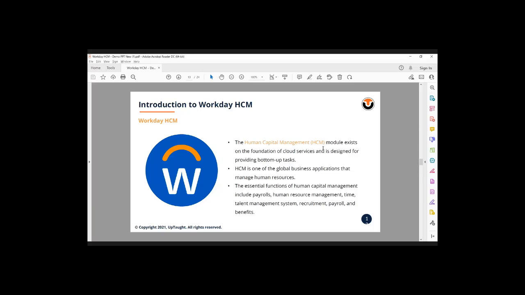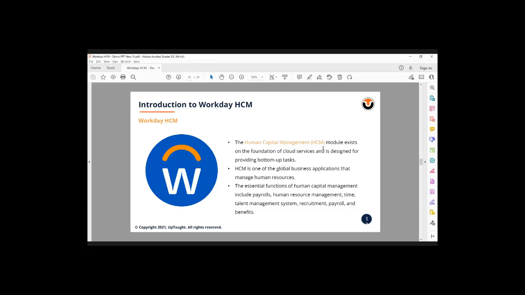Okay, so just to outline whatever I have covered till now, Workday HCM, the core HCM, is the prerequisite for both the functional modules as well as the technical modules within Workday. Whichever one you want to go for, Workday core HCM is the core, and you should know how the core HCM structure has been set up.